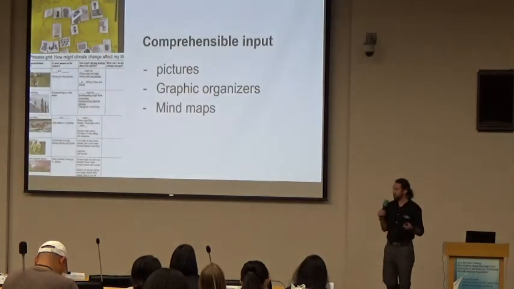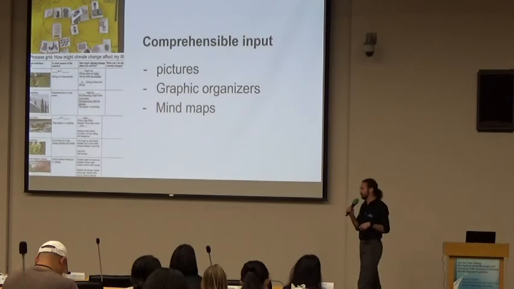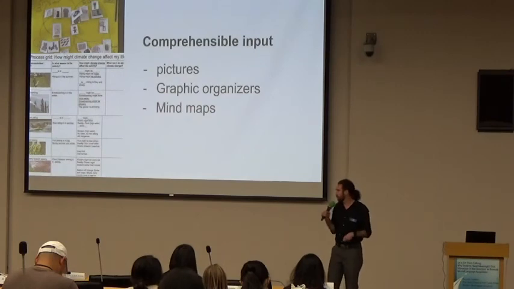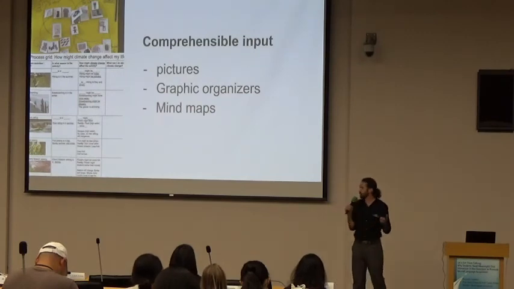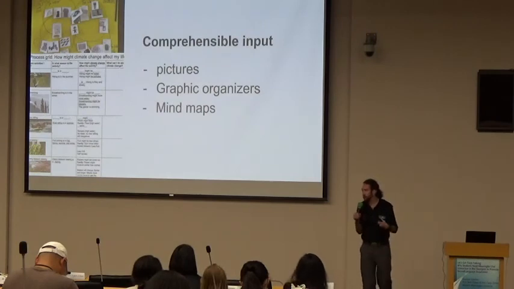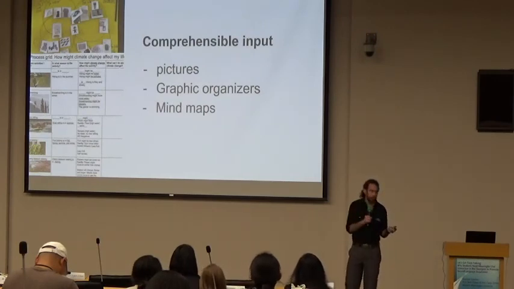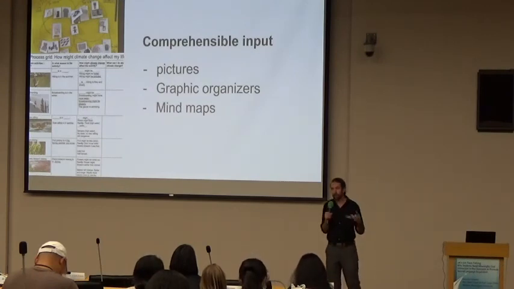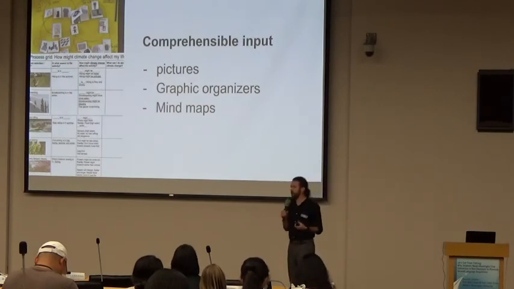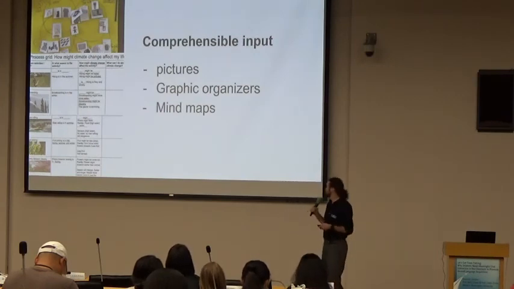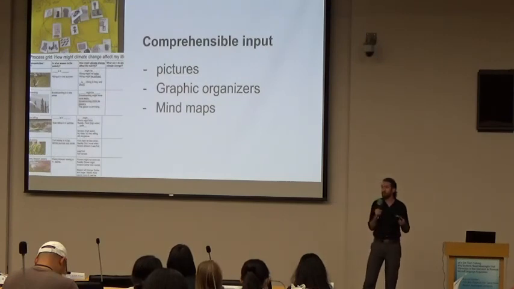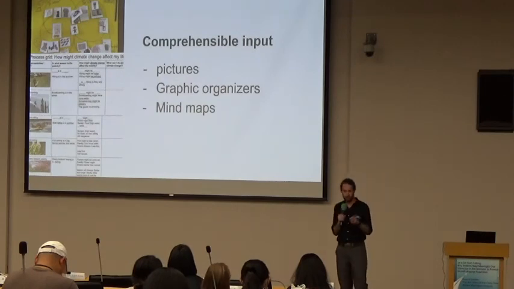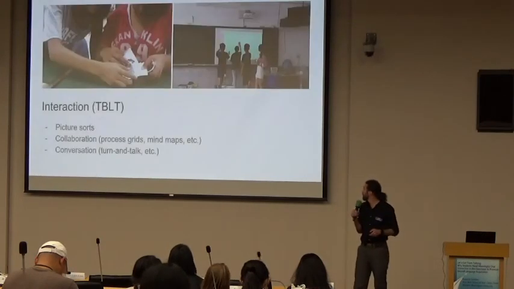So some of the ways that we talked about, that we saw, and I've only pulled pictures from what Letitia and Wendy have shared, but obviously many of you have shared very similar things all day long. One aspect is comprehensible input, one general way that we've seen a lot of examples of making language learning a focus on meaning, such as using pictures to connect language to meaning. Graphic organizers and mind maps of various sorts are also ways to increase comprehensible input, which is a solid principle of second language acquisition that Stephen Krashen introduced to us.